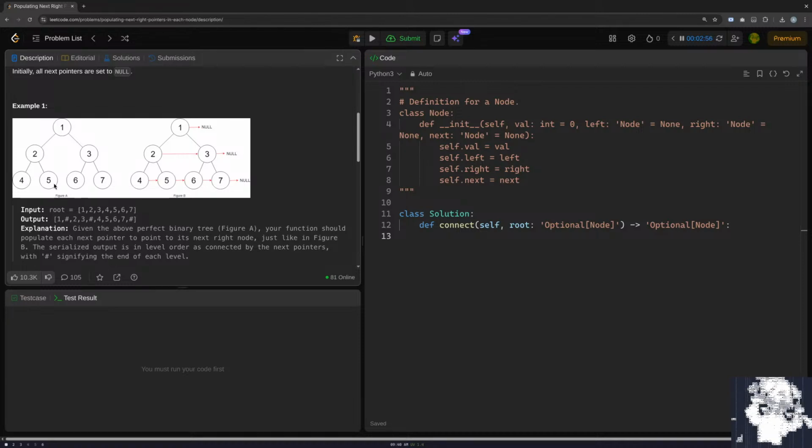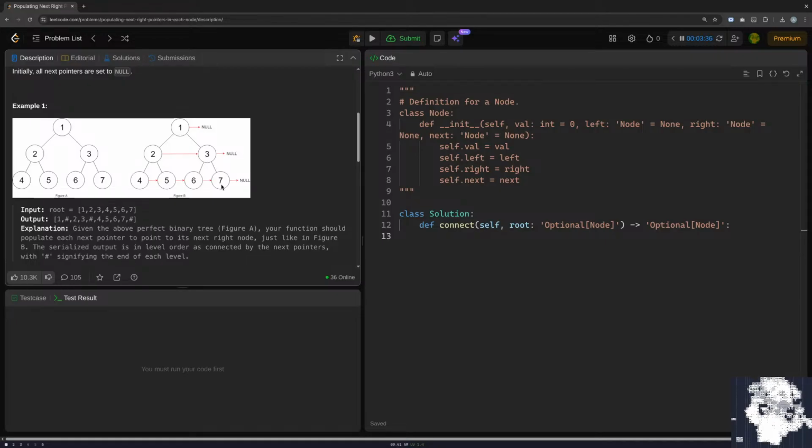We'd have to remember... we would kind of want to traverse backwards. So start from the right side, go to the left side, and at each level, remember the last node we saw so that the next time we get to that level, we can point this node to that node.